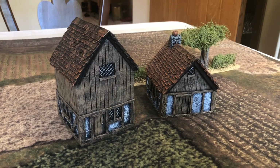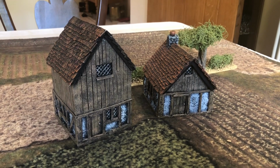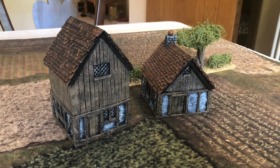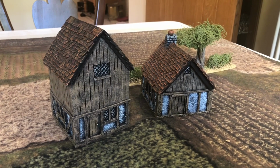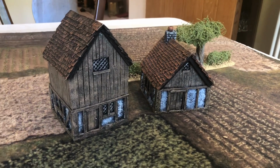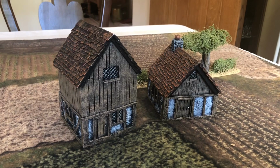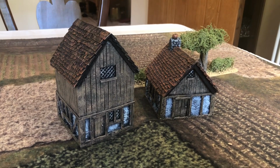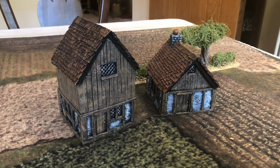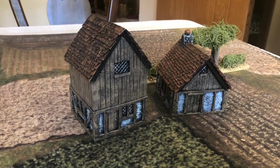I would look reasonably closely at the pictures of the ones you're going to get, as some seem better painted than others, and I always like to try and find both figures and scenery that looks really good on the wargaming table. So just take a look at the photographs, making sure you're getting a nice version with some good textured painting effects on the buildings. But I think they're great value for money, and they give you a really good look on the table, and they scale well with 25mm figures.